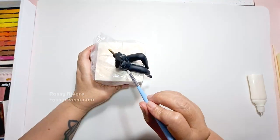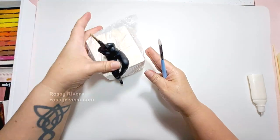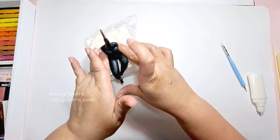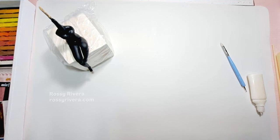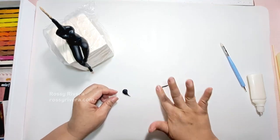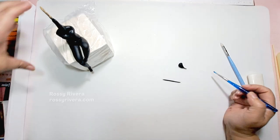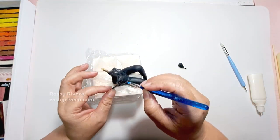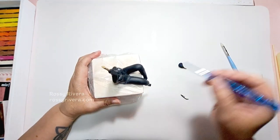Now to continue, I'm just going to add a little piece of clay that we're going to blend into these places where both pieces connect. I want to smooth that out, making sure it looks like a single piece. So I'm just getting those small pieces of clay right here. I'm just going to measure them to have a reference. And I'm getting these small pieces right here. And we're not going to be using any glue, just water, to place the clay right here and blend it out. Making sure we're doing this all around.